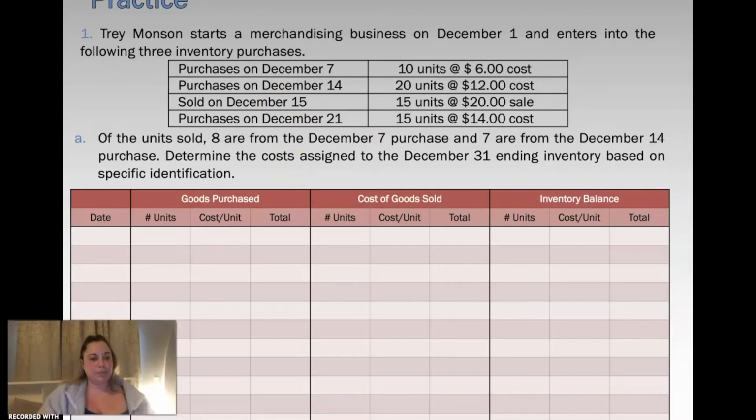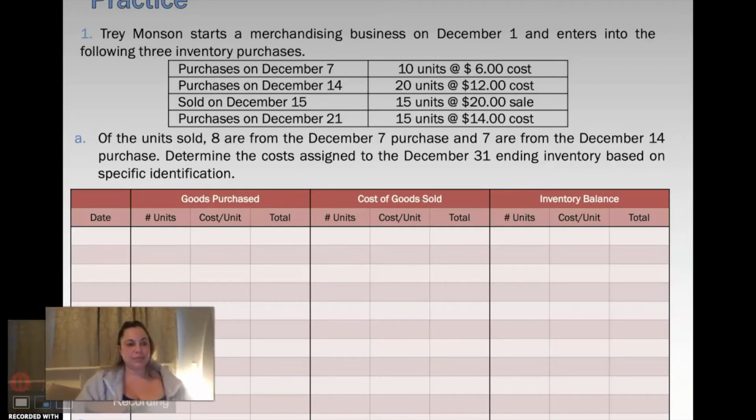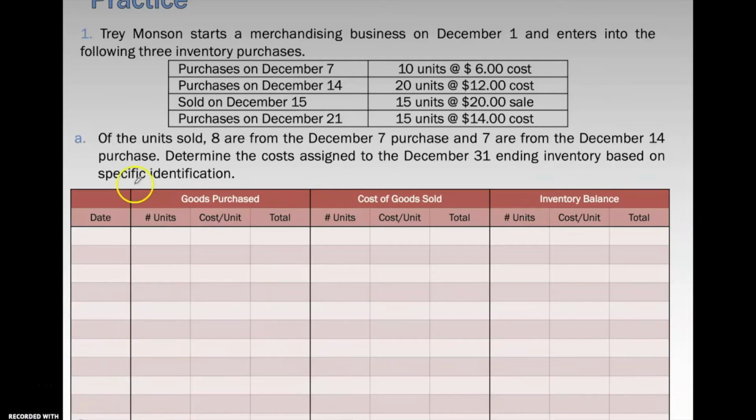Give me one moment. I'm just going to close this out so that I can write on the screen. This first column is the date. Next one is goods purchased, so all of our purchases are going to go into that column. Cost of goods sold, so these are our sales. I'm going to write that up, and excuse the handwriting. I have to use the trackpad for this, so it's a little messy. I don't have a pen for the screen.